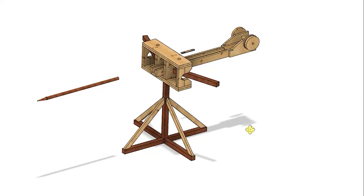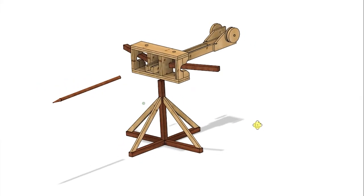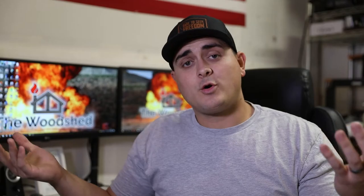Historically, ballistas varied in size. I've seen pictures and illustrations of some that were super huge, like as tall as a building. I've seen some that were like three or four feet long — at that point it's just basically a really big crossbow. The one I made is definitely big. From tip to tip on the arms, it's about 10 feet, and the projectile it's launching is about six feet long. It's not shooting something that's going to breach a castle wall by any means, but a six-foot long, two-inch diameter projectile is still going to do quite a bit of damage. I think it's something I'm going to have a lot of fun with.